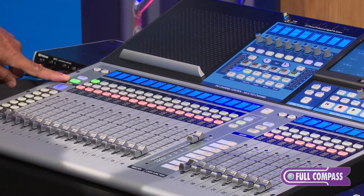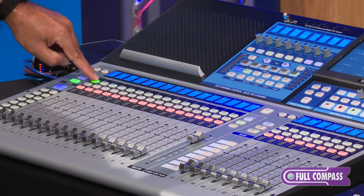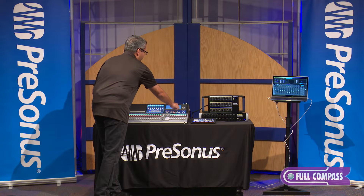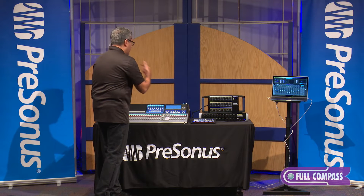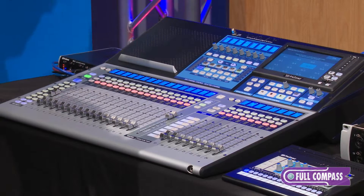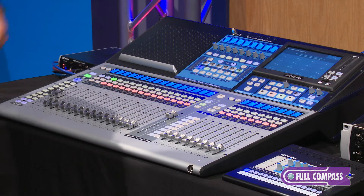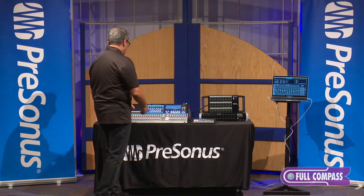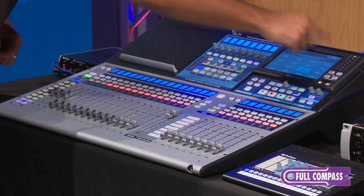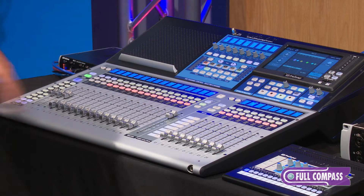All we have to do is hit the user button, and now everything is blank. Let's say channel one — if I wanted that to be a podium mic, I hit the select button on channel one, and on the screen you can see all the options for what fader one can be. If the podium mic was on channel seven, I just hit channel seven and it appears right here. Let's say we had a handheld mic on channel 14 — hit select, scroll down to channel 14. Maybe we have some backing music from an iPod or CD player that person needs to access — scroll down, here's the tape in, that's the third fader. Hit done, and now all you have to look at is three channels on this board.